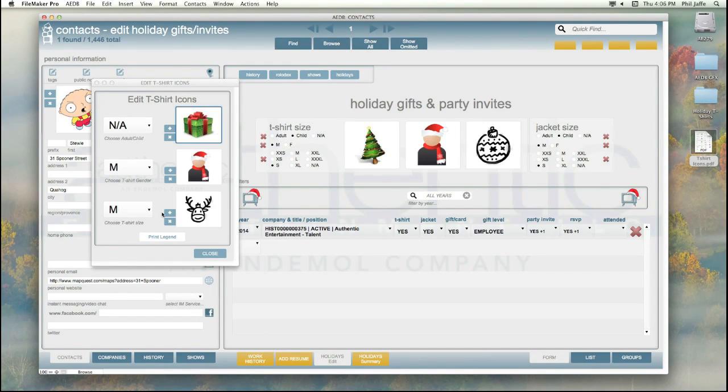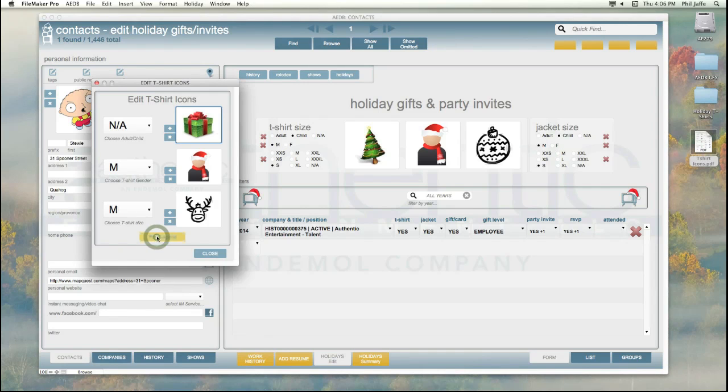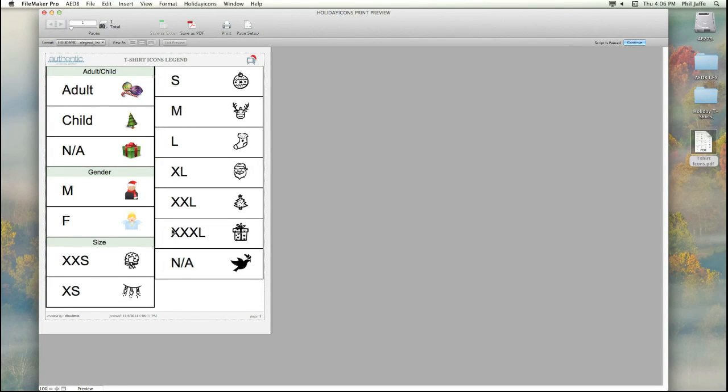Okay, and one last thing on this editor. When it's time to stuff the envelopes with the t-shirts, either you guys or whoever ends up doing it, temporary staff, whoever it is, is going to need a legend. They're going to need a way to decode this. Once you've selected all the images and you've got them the way you like them, you can come in here and print this legend. That's just going to make exactly what you think it would make: a one-page printout that shows all the images next to what they stand for.